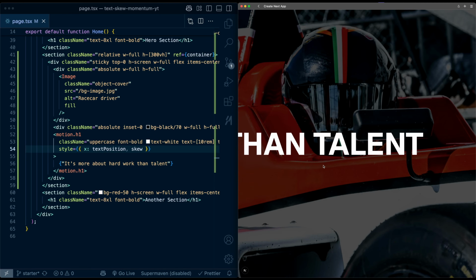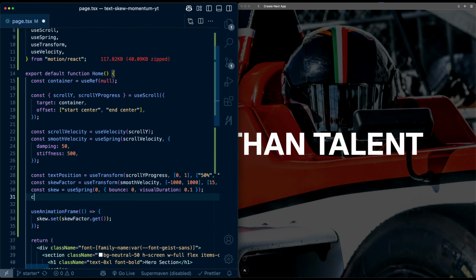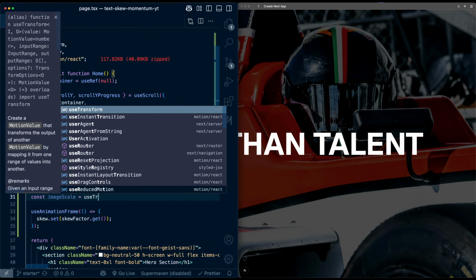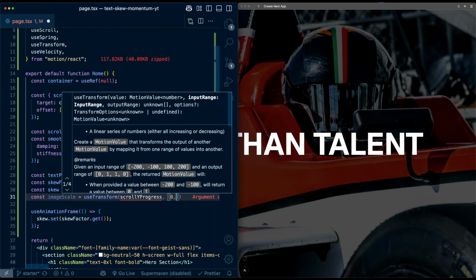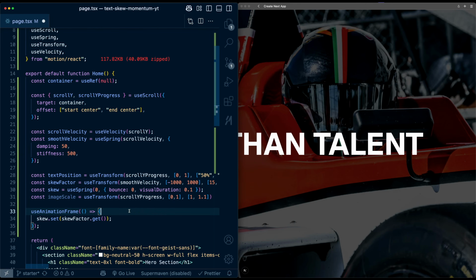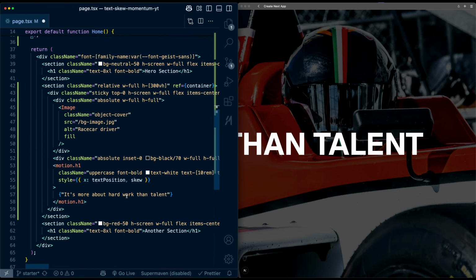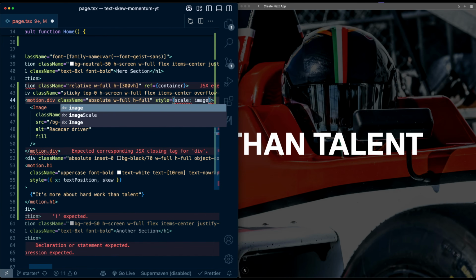So now let's set up some small animations for the image. I just want the image to scale a little bit, to be a little bit lively as we scroll, and it's not just static. So this will be pretty simple. I'll go back up here. I'll create a new value here called image scale. I'll again use transform. I'll attach this just to scroll Y progress simply. As it goes from 0 to 1, let's say we want this scale to go from 1 to 1.1. So just a very slight scaling. I'll then go down to the surrounding div of the image. I'll make this a motion div, and then I'll attach styles here and set scale to be image scale.